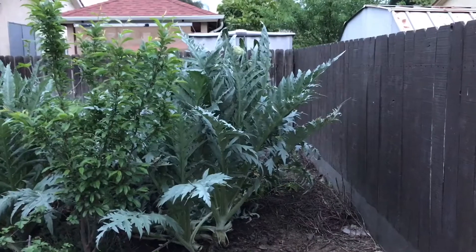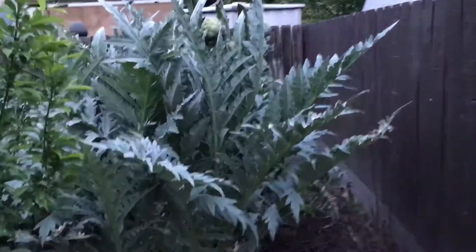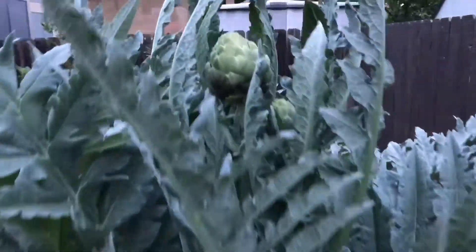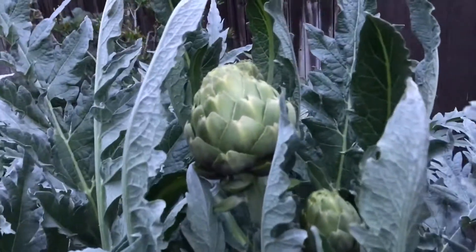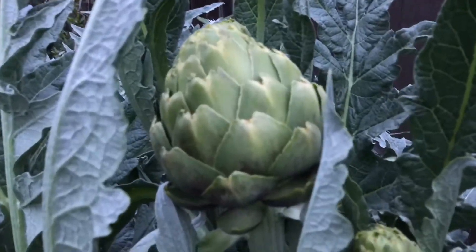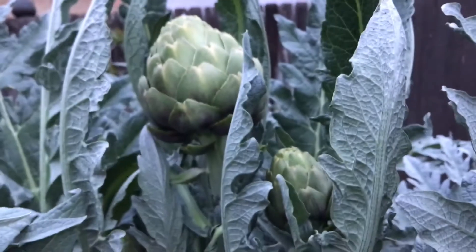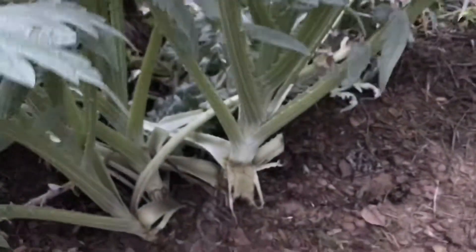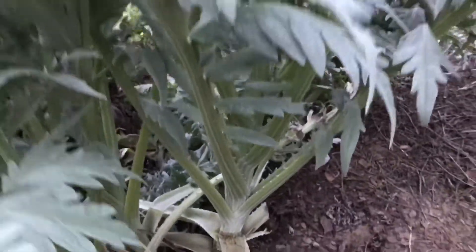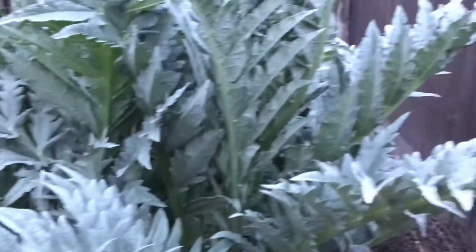Let me show you the back. As you can see, walking around — you see how tall and big this one gets. These leaves are each six feet long from the base. You can see how big the artichokes are on this plant. If you look deep, I haven't counted but I think about five of the large size and maybe 15 to 20 of the smaller size. The growth on these artichoke plants is crazy.